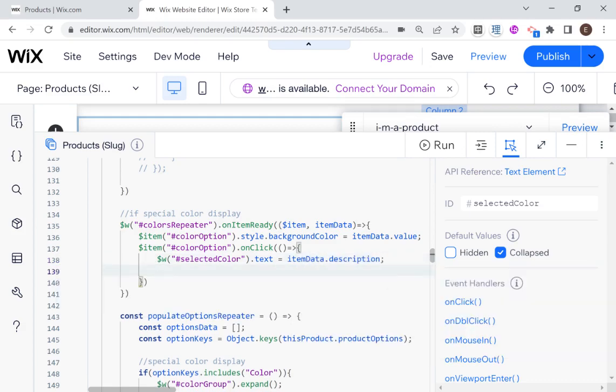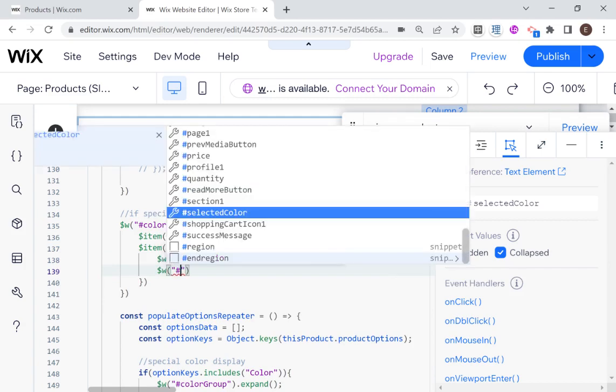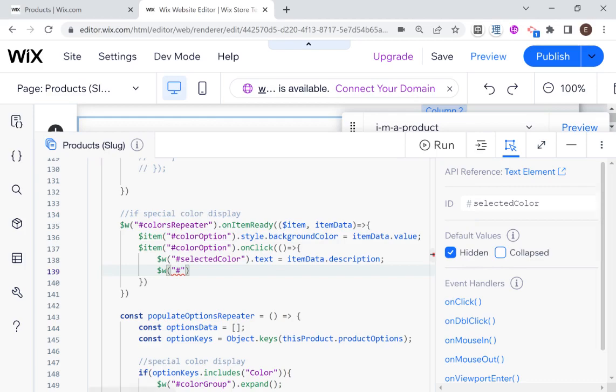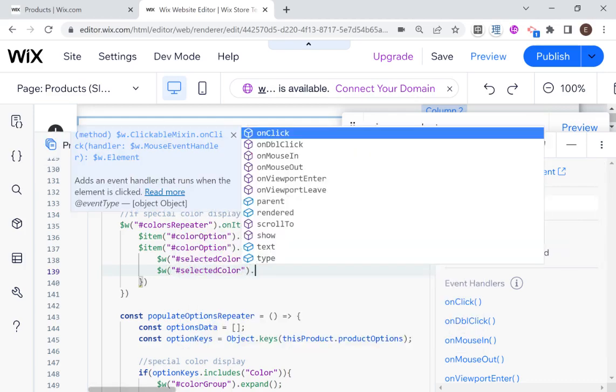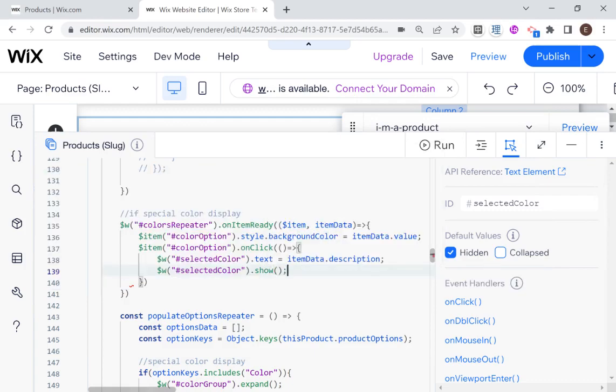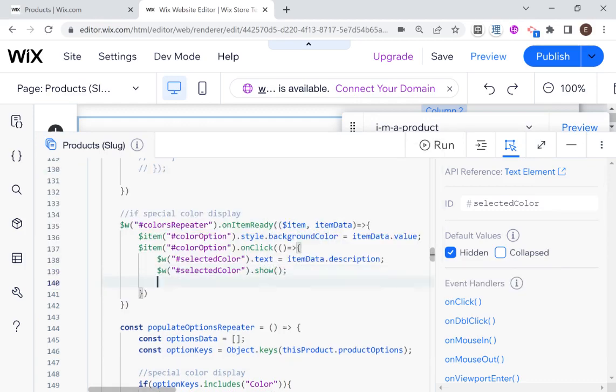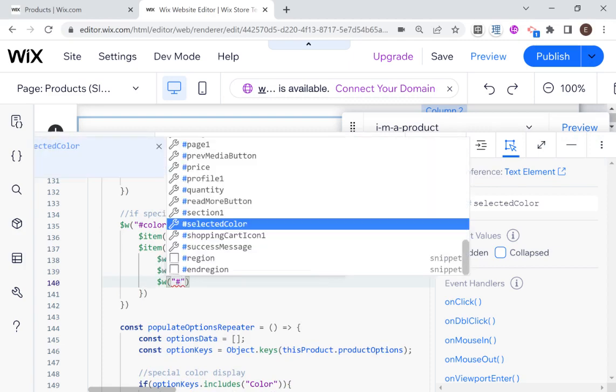And then we're also going to show that, sorry, expand that. Maybe I should have made it hidden. Yeah, let's make it hidden, not collapsed. And I'm going to do selected color dot show. Okay, so that's basic. And another thing that I want to do is I want to make the border color black and thicker.